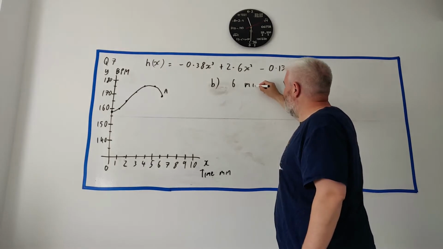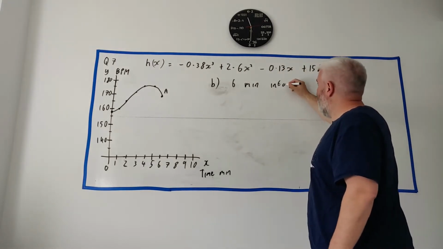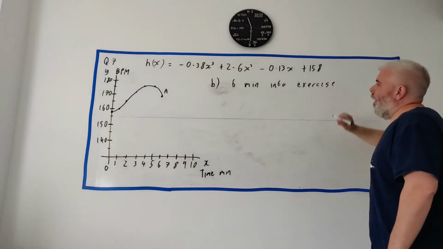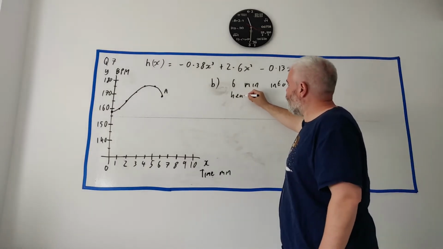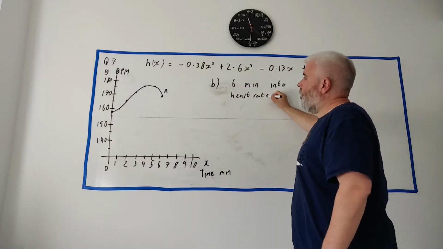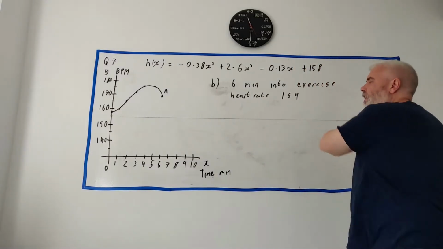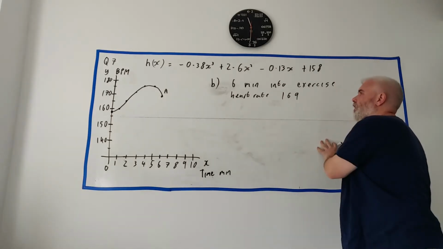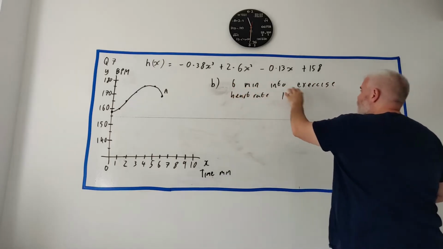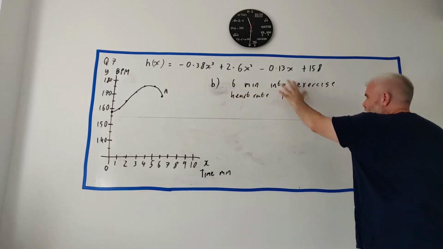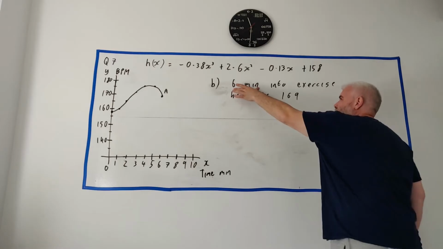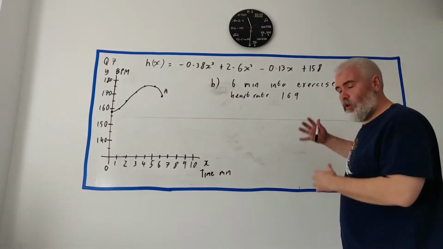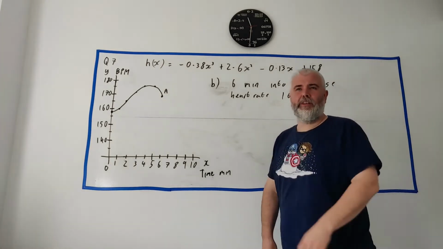So 6 minutes into exercise, I think it was. Exercise. And heart rate 169. They don't care about English. They don't care your sentence is good. They don't care how long your sentence is. They want to see the word 6 minutes, maybe at start of exercise, something about exercise. Honestly, 6 minutes would be full marks, and heart rate 169, that'd be full marks. Some sort of English sentence around that. That's all they wanted there.